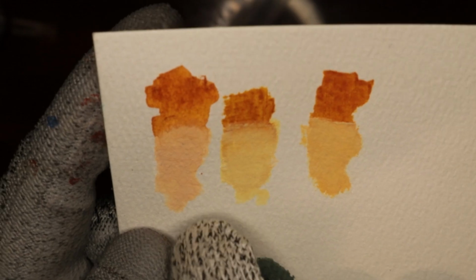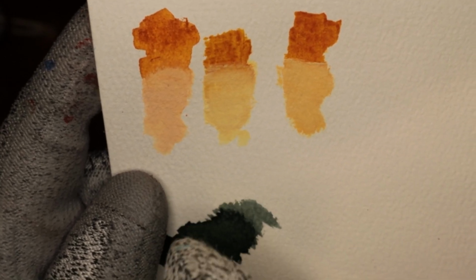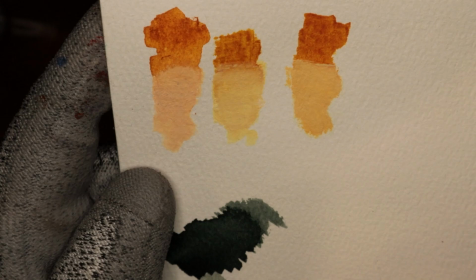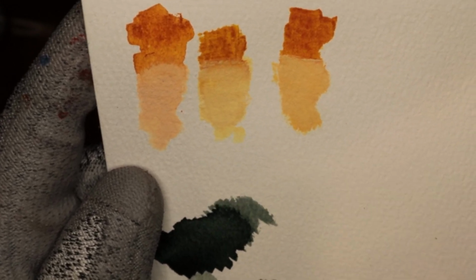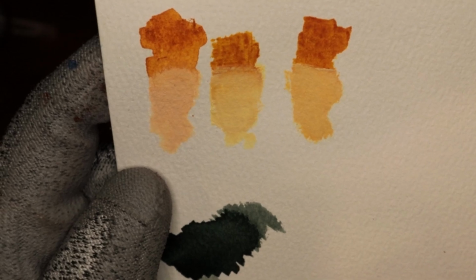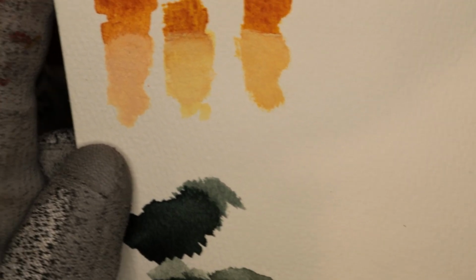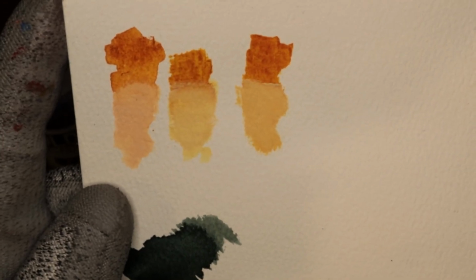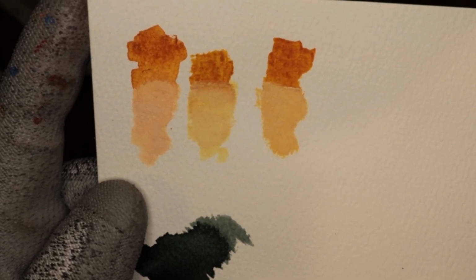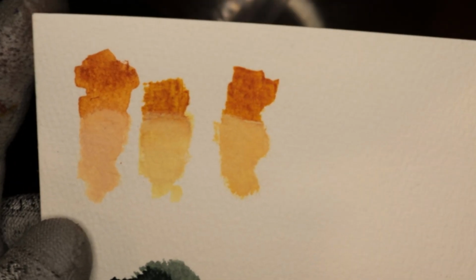So a little bit of yellow iron oxide, or honestly, Golden's 2-to-1 ratio of this to nickel azo yellow would probably be identical, in my opinion, or close enough. So I guess the watercolor people need to switch over to transparent red iron oxide if they really want the quinacridone gold experience, or close enough to it, as a single pigment. It's definitely different, but it's similar enough, I'd say. You just have to account for the more red.